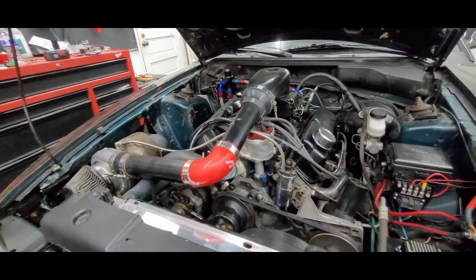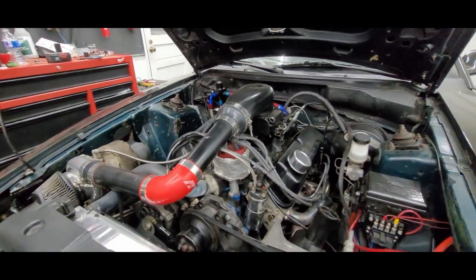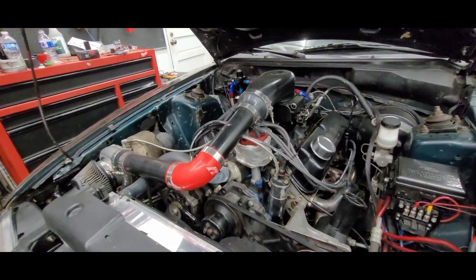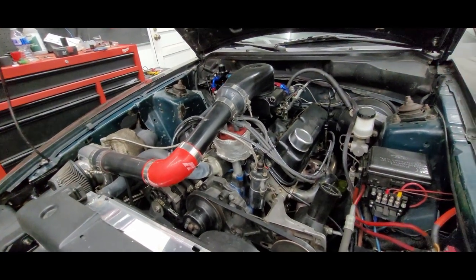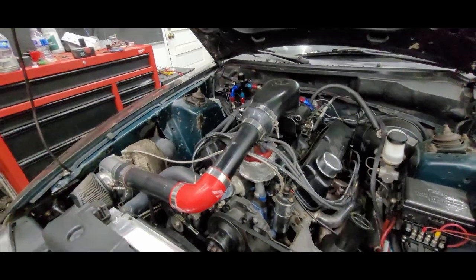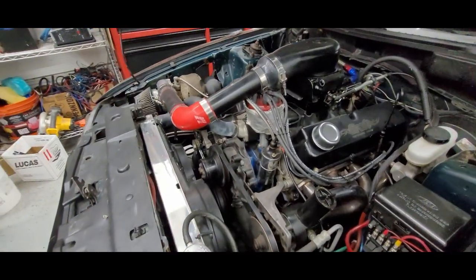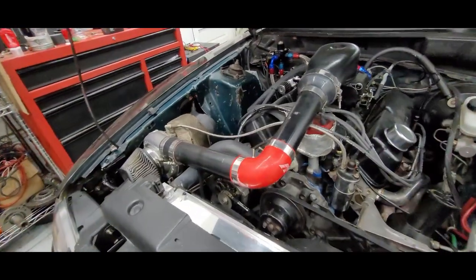Once again, just rolling with what I got. The short block is a Ford Racing short block. It is a 5-liter engine. I forgot to say that in the beginning. Then your normal accessories on the front of the engine. Still running an alternator, about a 100 amp alternator.